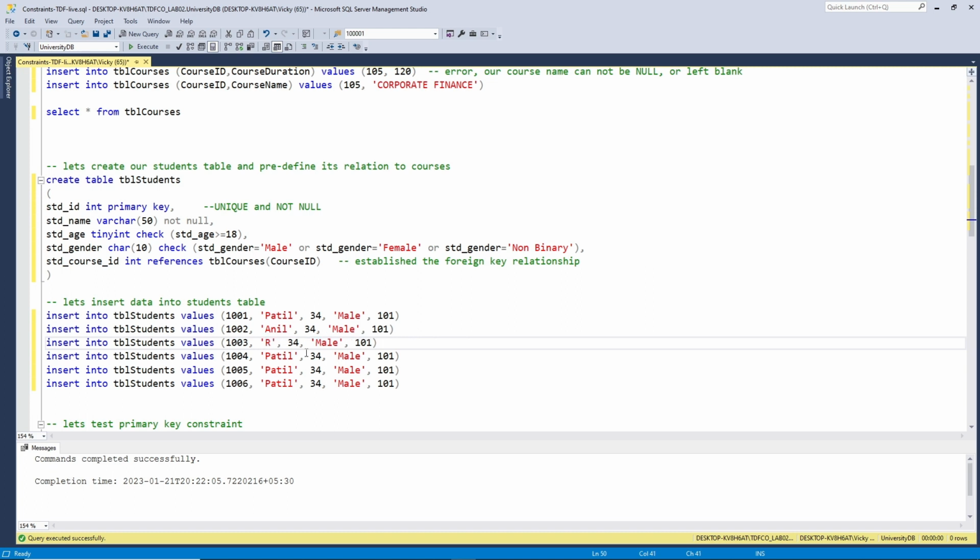Now our students, I'm just randomly picking up names, whatever is coming to my mind at the moment. Okay, but let us not change the age, and let us give importance to all the genders so that we have appropriate representation and nobody has the chance to complain. Okay, and the course IDs as the ones that are acceptable.